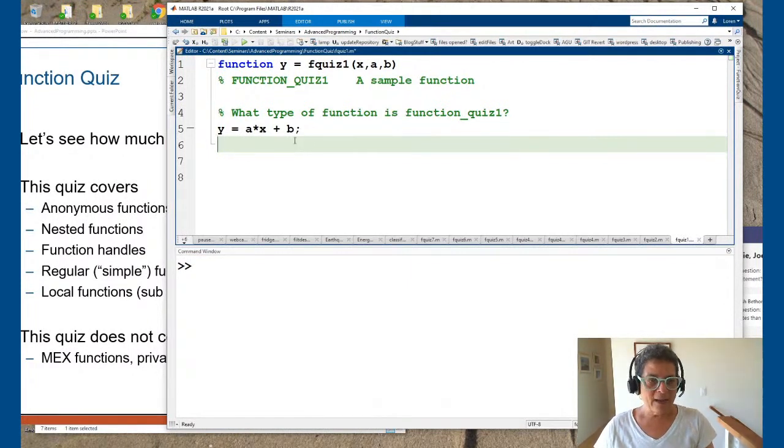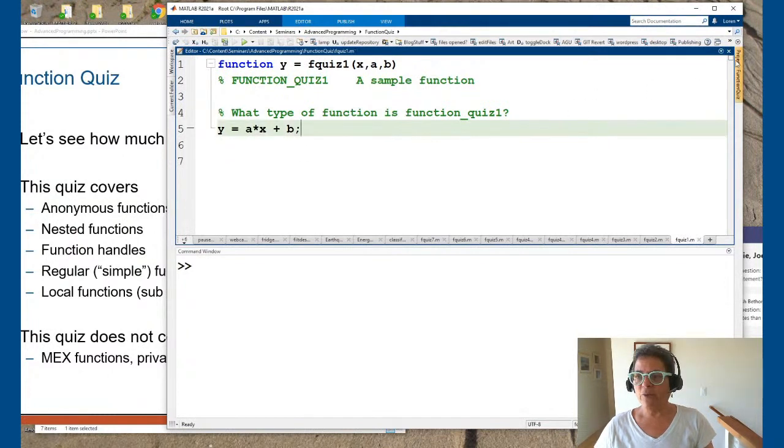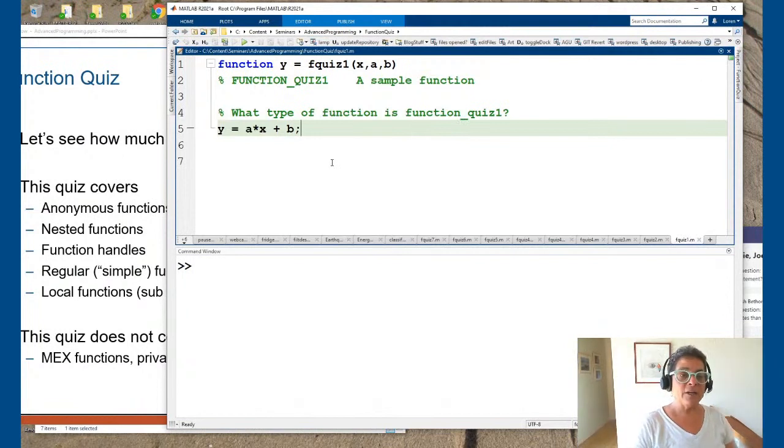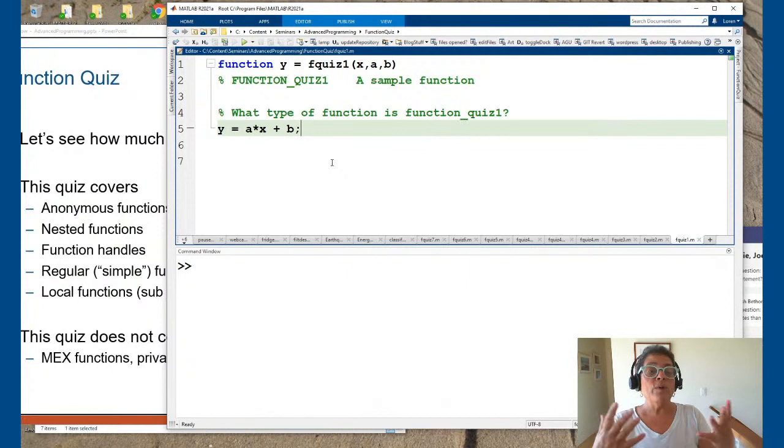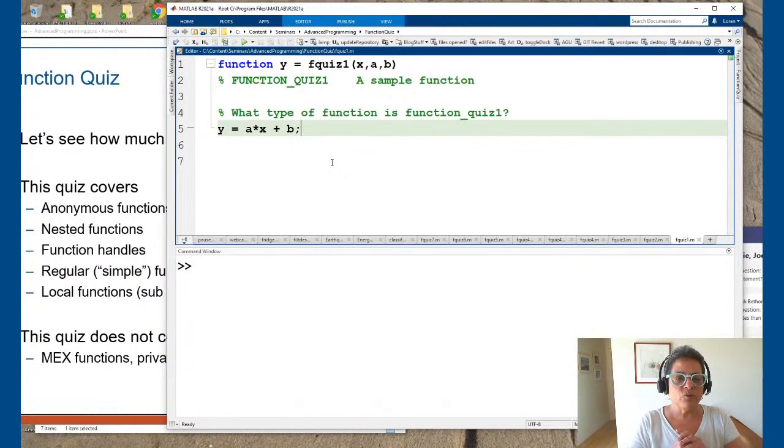And if I go back, it's reevaluating it, and it's happy here now. So if you have old code that did not use end statements, you don't need to change it. If you want to make new code with end statements, that's okay. It's going to be on a file by file basis, and I'll be telling you more as it becomes relevant. But this is just a regular function.